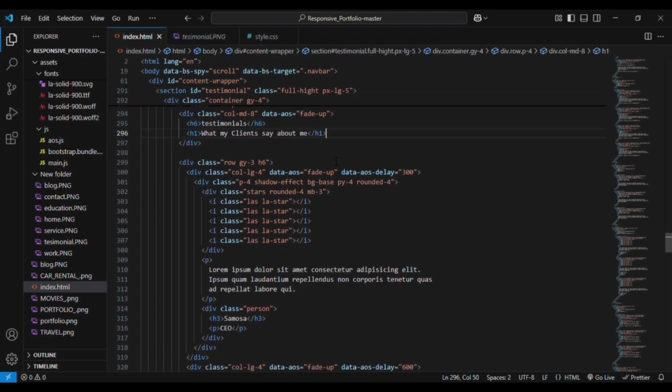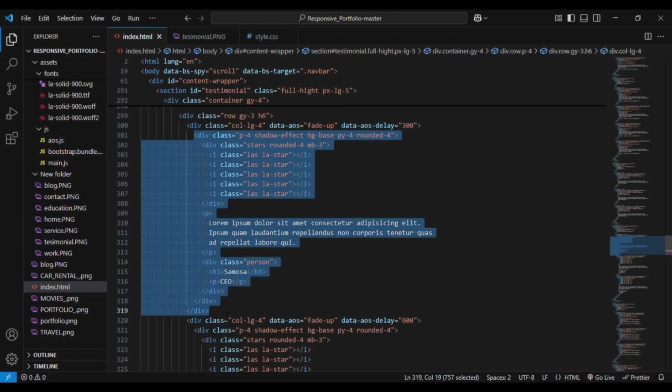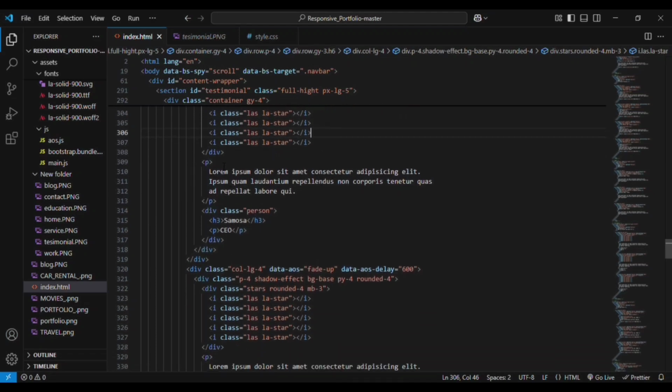Then inside we have a div for each and every section. This is the starting div that we have, and in the div we have another div for stars, adding the stars by using the class alias star. These are the font icons that we have integrated. A total of five icons are integrated inside, and by using the paragraph element we are adding the text.